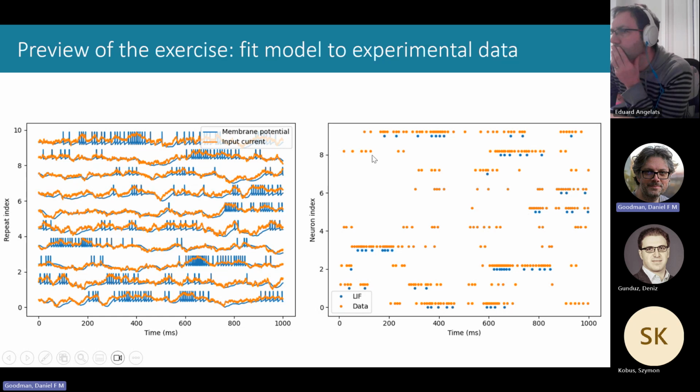So you can see that there's some sort of match, right? Like the blue dots are somehow in the same area where the orange dots are, but it's not terribly good. So you can do a lot better than this. And it has a metric built into this test suite, which will give you a number, which is basically how good your fit is. You want that number to be as low as possible. And we'll see if you can come up with the best fit to that. And you can use whatever tools you know of to do that. Do it by hand if you want, throw it into some global optimizer, come up with something cleverer than that if you want.